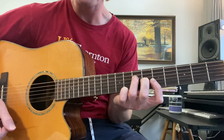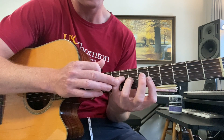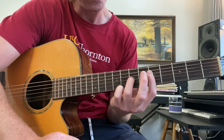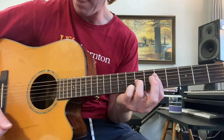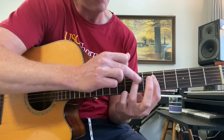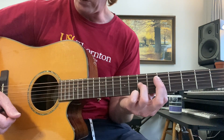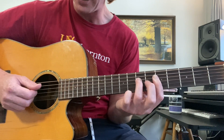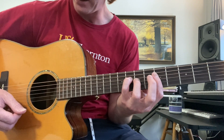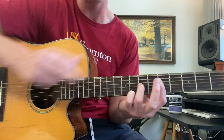Now we do a chord like the B-flat, except instead of the pinky there, we bar the first finger on the fourth string, fifth fret to play a G minor kind of chord. So that's fifth fret, seventh fret, fifth fret, fifth fret, fifth fret — all barred with the first finger, seventh fret on the third string. 'One bread is bright and thin' — repeat — then B-flat for 'the other was fat and dark as sin,' and then the G with the first finger barred.